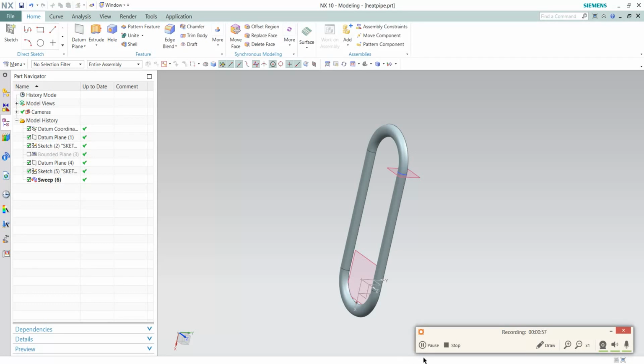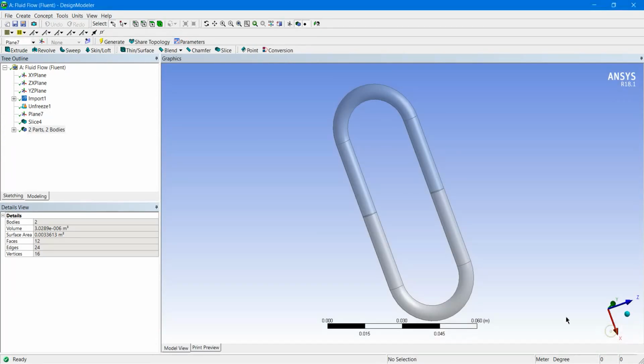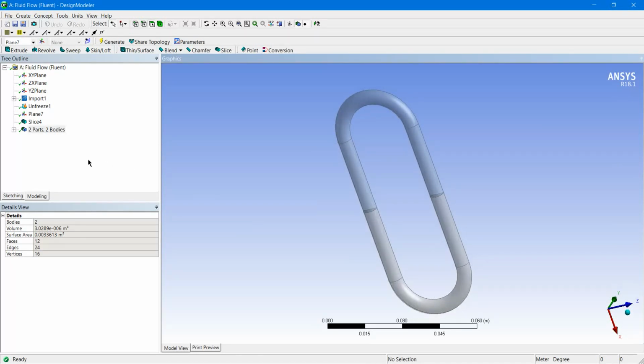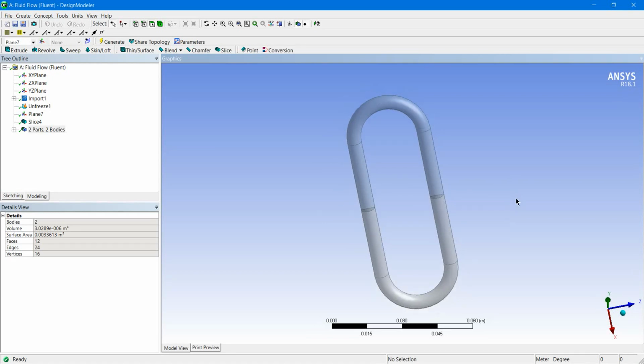So we will see now in the design modeler. In the design modeler, the first step is to unfreeze this geometry, because we are going to slice this geometry into two halves. In one half we will patch water only, and in the other half we will patch air, so that when we are doing analysis, the water will go from this water part to the upper part, where there is already air. Remember in which direction we need to give the gravity. Here in this case we are going to give gravity in the positive x direction, and that is 9.81.